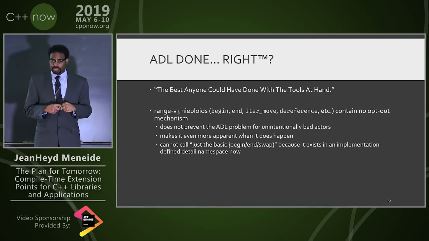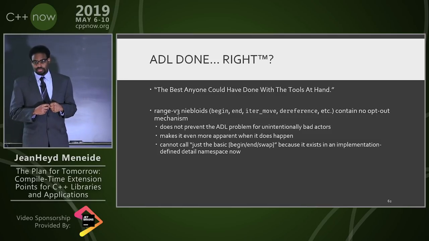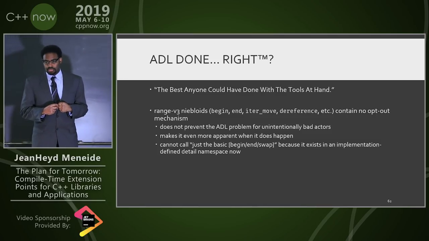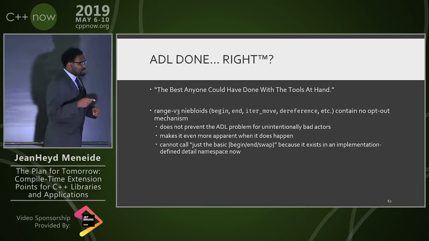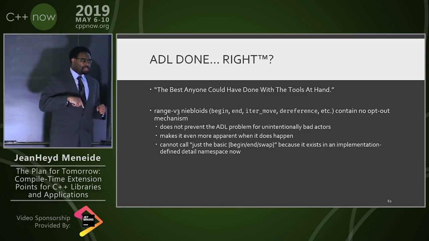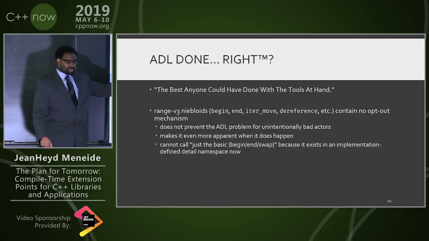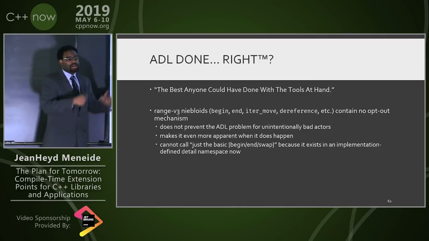Right? So you can totally say, I will implement this for all my types. I don't have to constrain it. It's in my namespace. It's my function. I don't have to care about anyone else. And that makes sense. But the problem is that somebody was passing a type to my library, and ADL picked it up in their namespace and pulled it out, and that's why I got the problem.